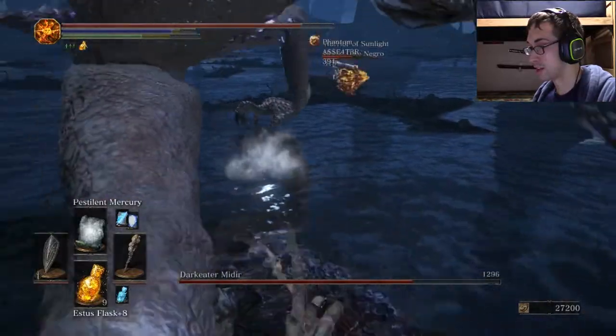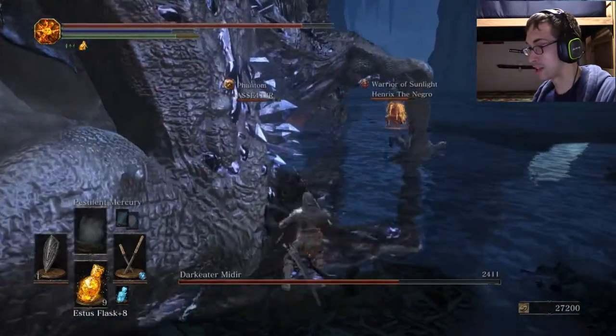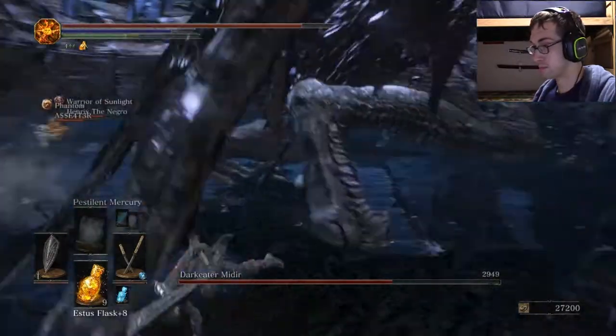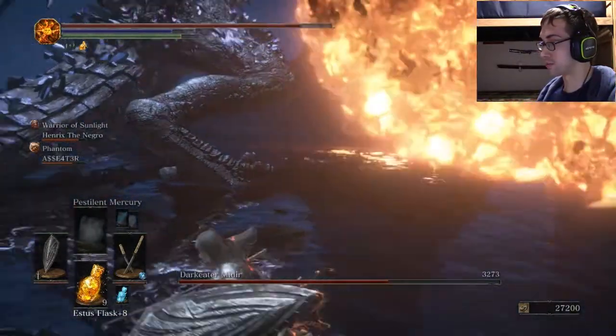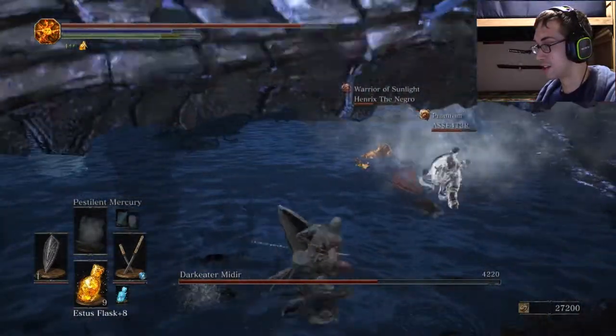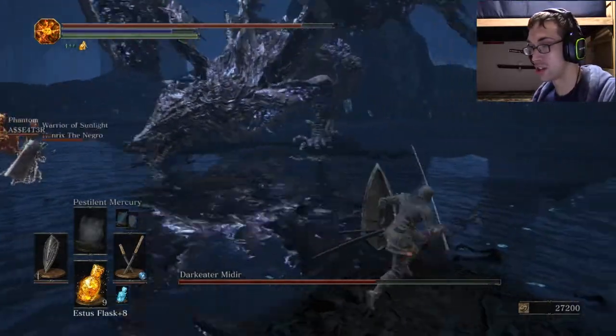Alright, summon the cloud. Guys, don't stay in the cloud, but if you can get him to stay in the cloud, it's pretty amazing. Okay. Burp. Oh, no. Don't stand in the cloud, guys, don't stand in the cloud. Does he have a little hatchet? He has an adorable little hatchet.